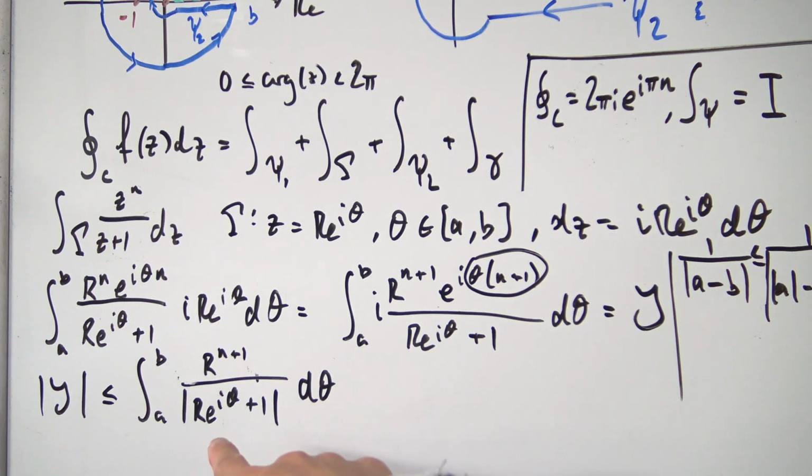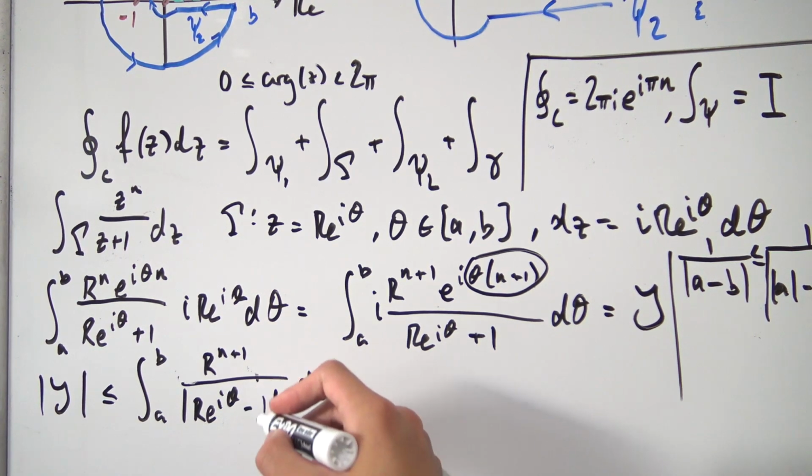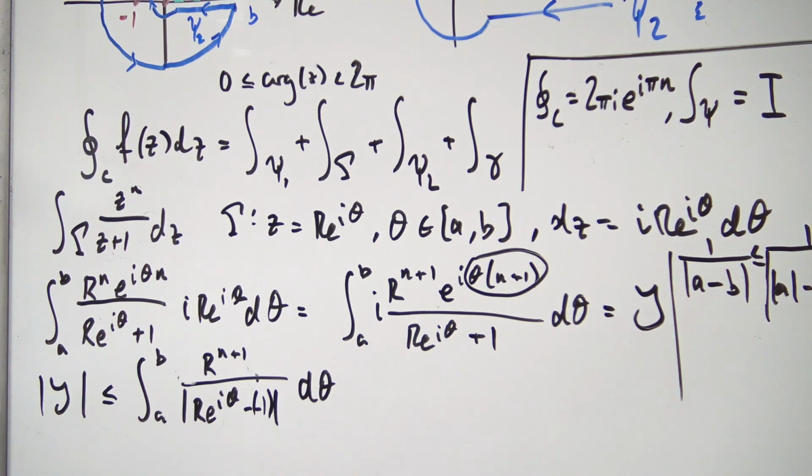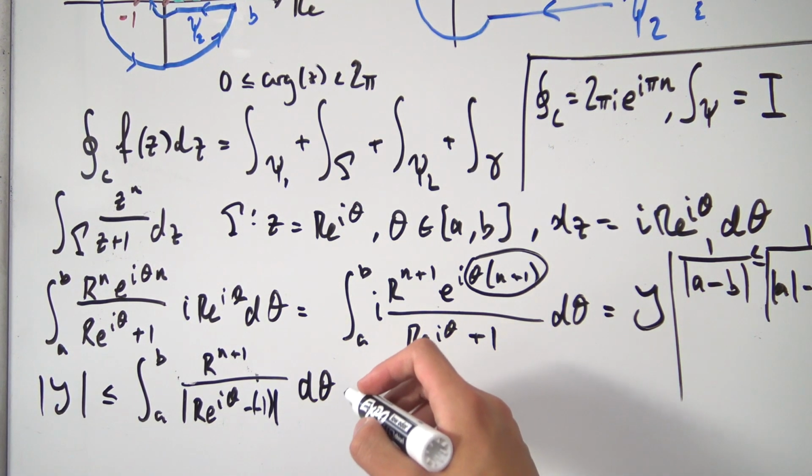So right here, we don't have this denominator in this form. We want something minus something. And in order to fix this, we can just change this to a negative 1, I guess. So we're subtracting off -1, and now we have some complex number minus another complex number. And now we can use this identity right here.